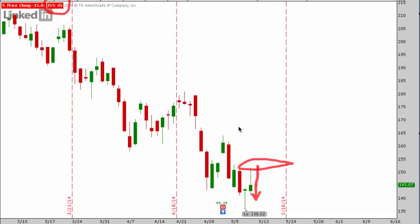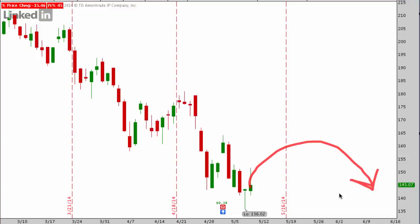This is a great example of a trade that you just can't roll. You'd be rolling this trade for a debit. We've looked at rolling this trade numerous times, moving our strikes from May to June expiration, so rolling it out to the next contract month, and every single time you roll it for a debit. Those contracts in June are trading at a really high premium compared to May already, so you don't want to pay to roll because you're basically reducing your profit potential anyway. And by paying to do it, you're actually decreasing your probability of success. So in this case, it's 100% better just to close out the position. And if you want to get into a June option, you can reset your strikes and then sell those options accordingly.